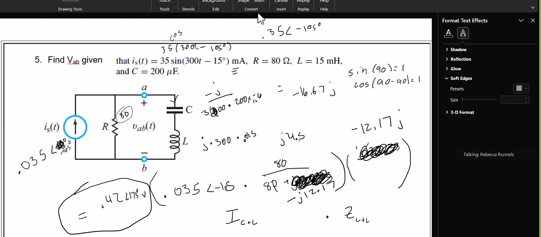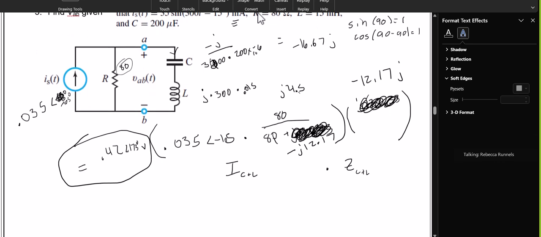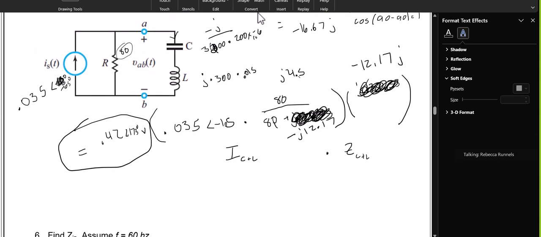Okay, so that was a lot of messy work, but the main idea is just that you have to be able to convert your impedances to phasor. A capacitor, you convert as minus J over omega C. An inductor, you convert as J omega L. Be careful and realize that 15 milli is 0.015 and not 0.15. This one was sneaky with the sign. I don't think he would give you one of those, but if you do, you subtract 90 to get it in terms of cosine.